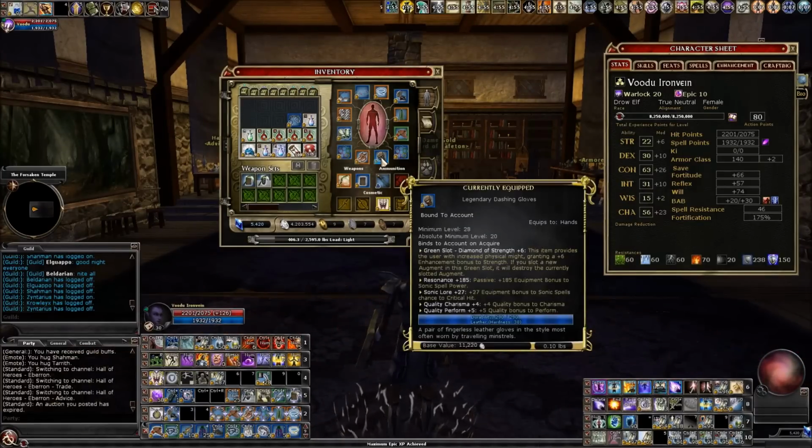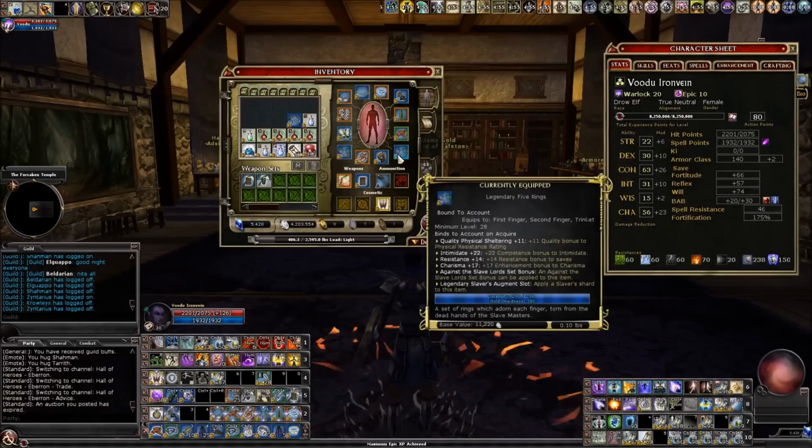I only have Diamond of Strength +6. I would have 8, but I feel like I'm going to get a mythic version, and I don't want to waste the diamond, so I'm waiting until I get at least a mythic 1 and put the diamond of strength plus 8 in there.